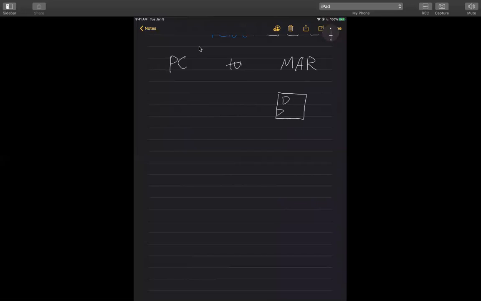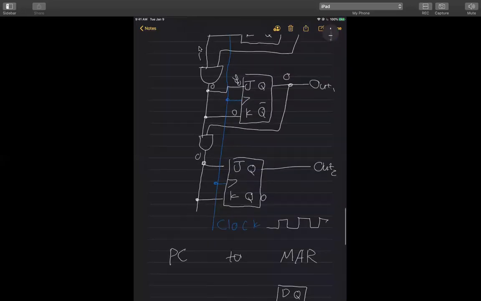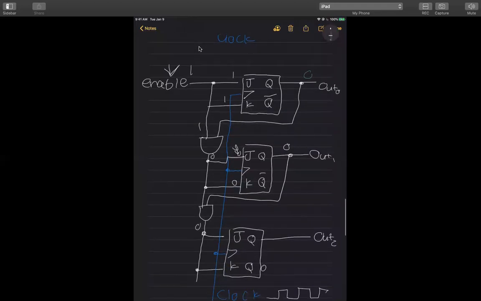I'm just going to do it with 2 bits to make it quick and easy. So you're going to have D flip-flops, then you're going to have Q. And then on the program counter side, it's literally what we did right here.